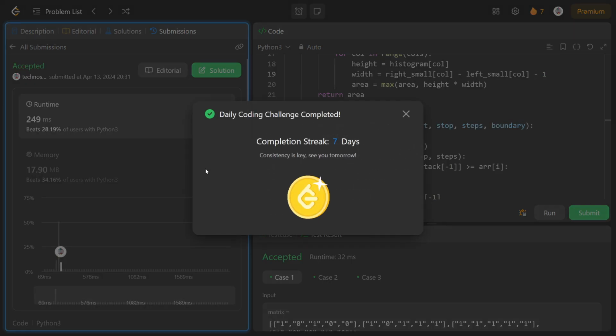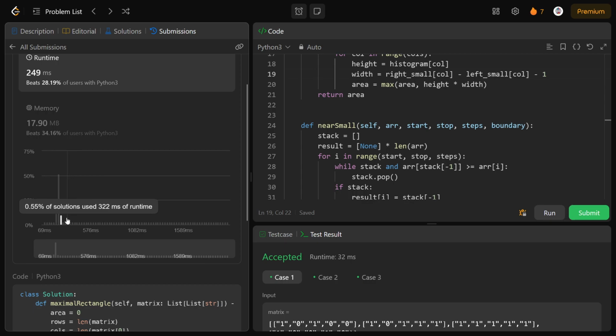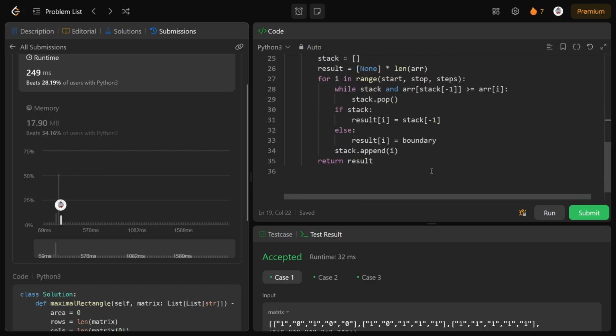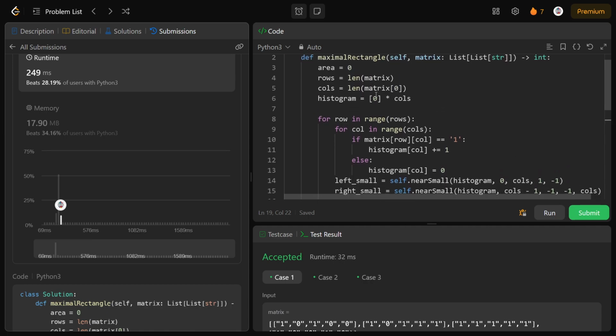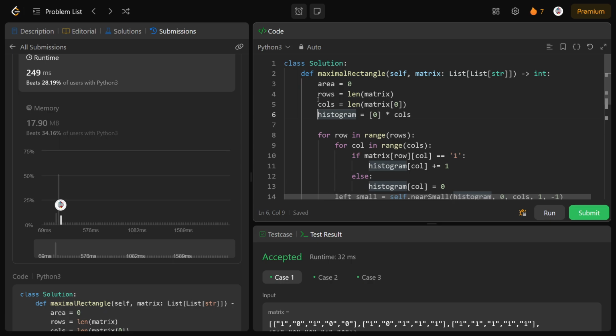As I can see, this code gets compiled successfully and is submitted with very little time. The time complexity is n cross m, or you can say rows cross columns, for iterating over this array or matrix. And for storing the elements, I have used the size of a column. So this is all our code.